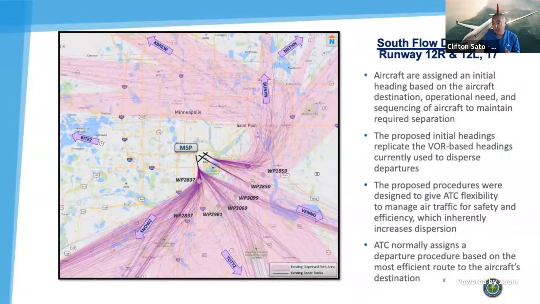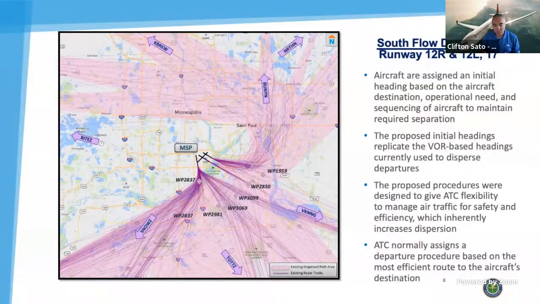It could be the profile in which we fly, how quickly we can get up to altitude. The faster we get up to altitude, the more fuel efficient we are. Or efficiency can be defined by how much we can use the airspace. How many planes can we put in the same amount of space versus another place? So lots of ways to define that. But then also the community concerns of where do we want to put these planes? And so in this case, this was all part of the story here in Minneapolis.